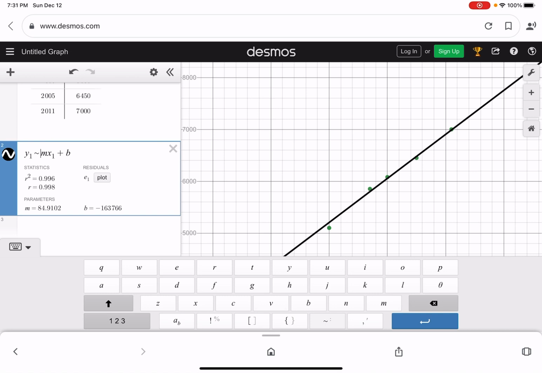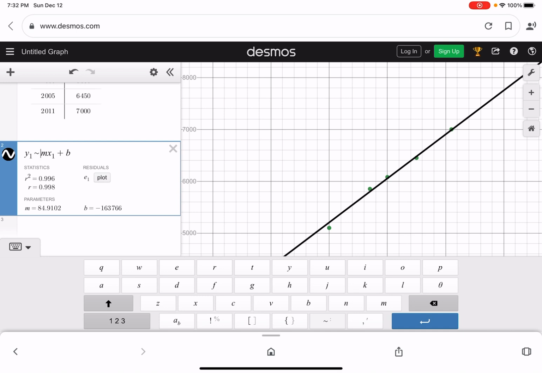Okay, cool. So now R pops up, and we know that R is the letter we use for correlation coefficient. So the answer to that question would be R equals 0.998. Now, the next question is whether this is positive, negative, or no correlation. You can either look at the graph and see that the dots on the scatter plot are increasing, or that the linear regression line is increasing, or you could also just look at the value of R. So there's not a negative sign in front of 0.998, so we know that it's a positive correlation. So that would be the answer to that second part.